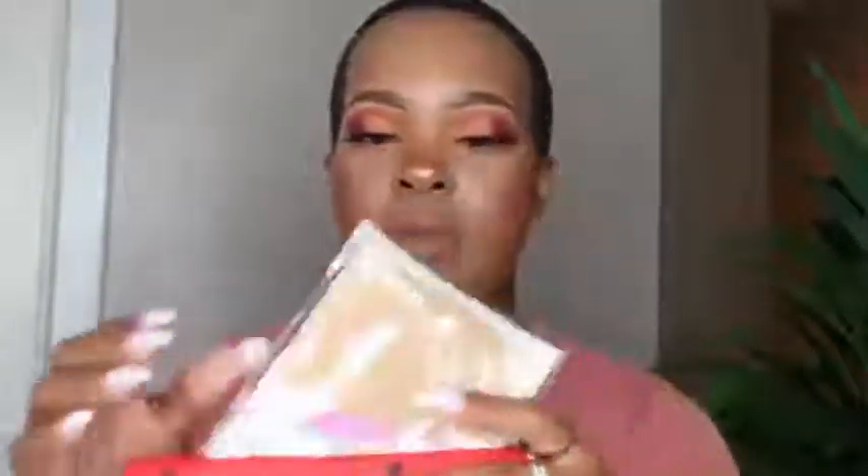So they came in this package — very cute package, just Wynne's Hair — but the hair was inside. I already took it out because I wanted to see how it looks. And then it came with this small traveling bag where you put all your accessories inside. It came with a wig cap — I don't normally use a wig cap because my hair is short, so for those who need it, it comes in handy.